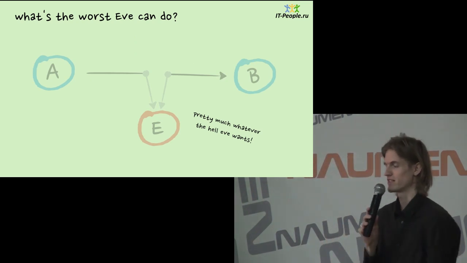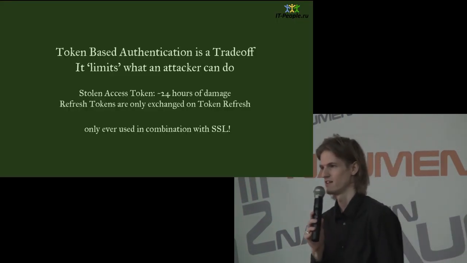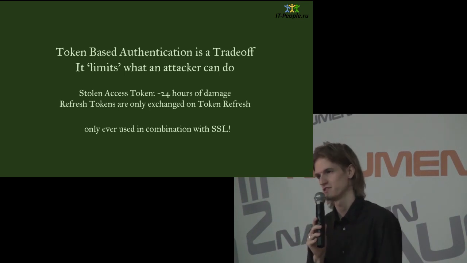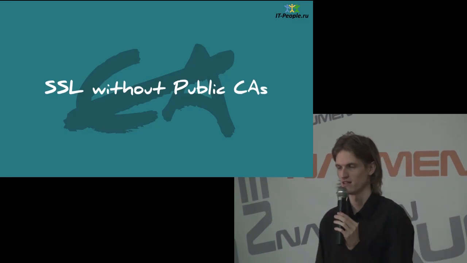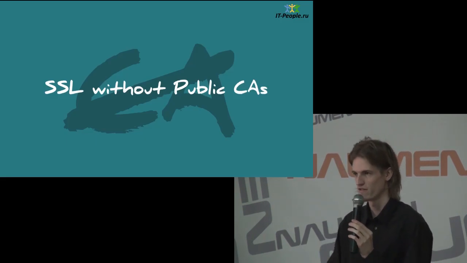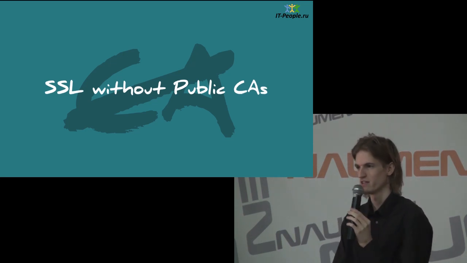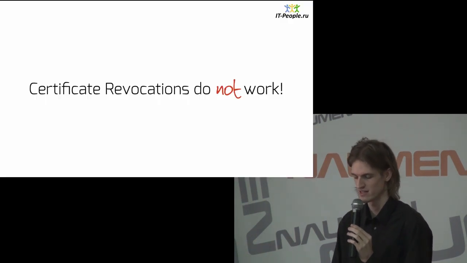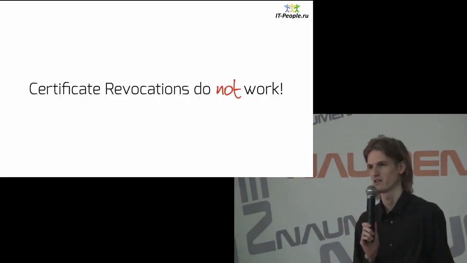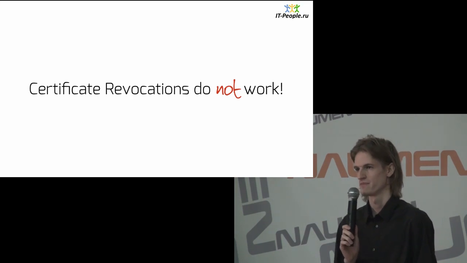So this brings me back to SSL. Everybody's using SSL, and everybody I know is using SSL through public certificate authorities. And I want to show you that you can actually use SSL, at least for a lot of things, without having to go through public certificates. The reason for a lot of what comes in this SSL part is that certificate verifications do not work. And this is a huge problem.